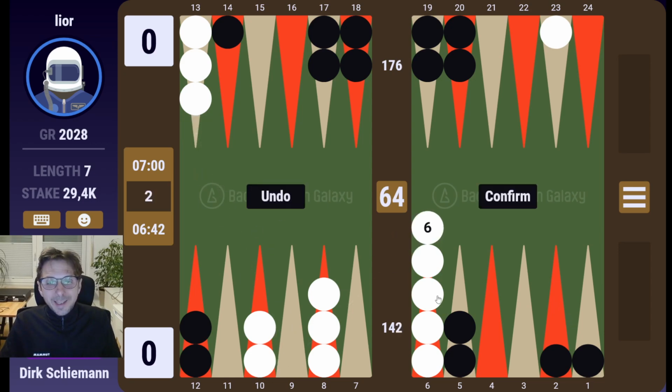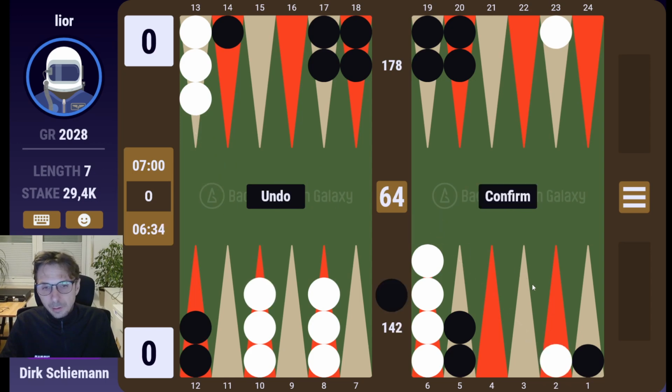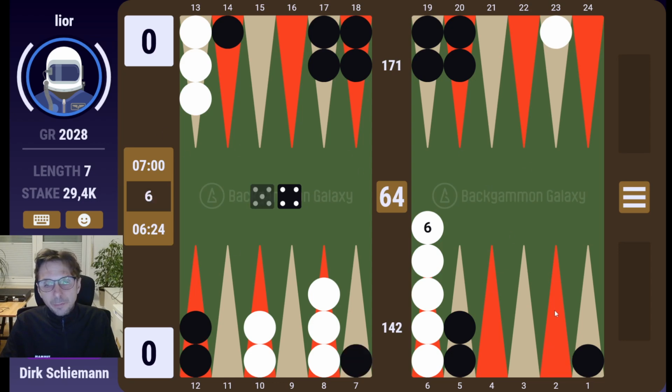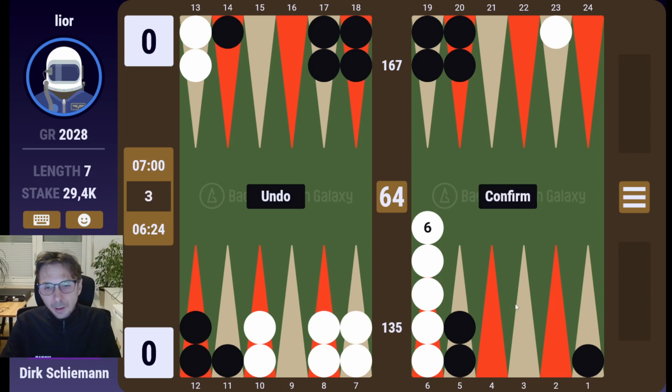Well, now it gets really ugly. 13-6, and then how am I supposed to continue? So the alternative would be to hit on the deuce behind the anchor. Just don't see the purpose of that play. I mean, it's a bit more flexible, but it leaves quite a few numbers. And my plan should be to escape here. However, I think I should make my bar point. Too many numbers that hit me.